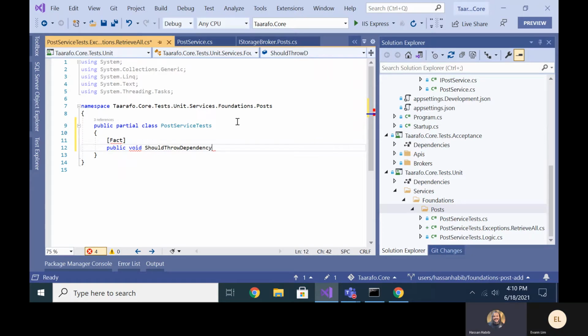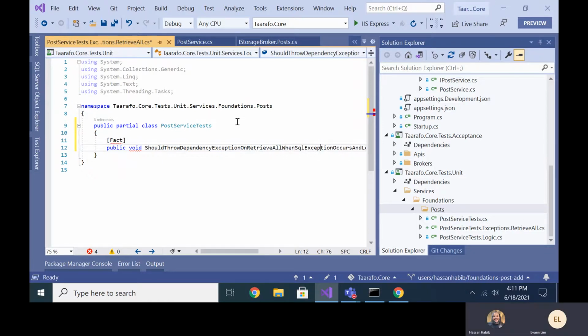That's right. So we would take that SQL exception and convert it into a local exception, so we abstract away our business logic. When our dependency is throwing a SQL exception, and log it. But it's not on add though. I think it's on retrieve, right? On retrieval, right? Yeah.